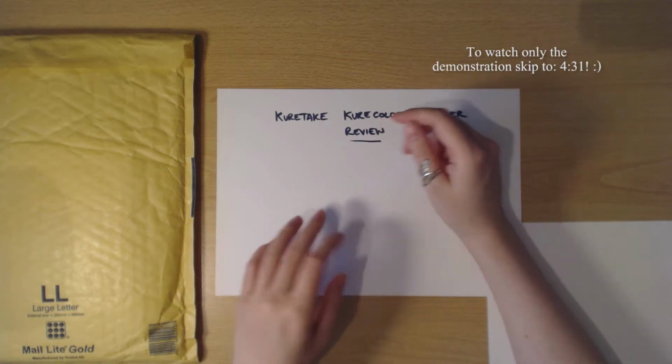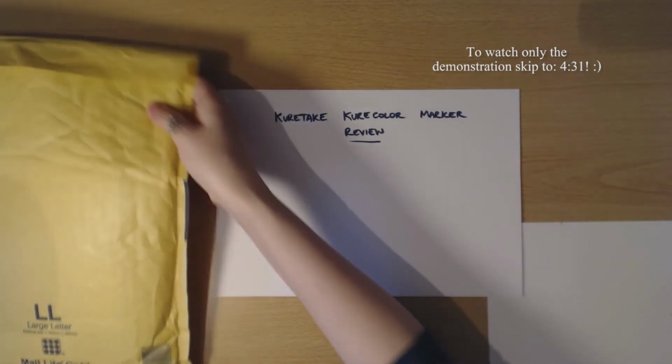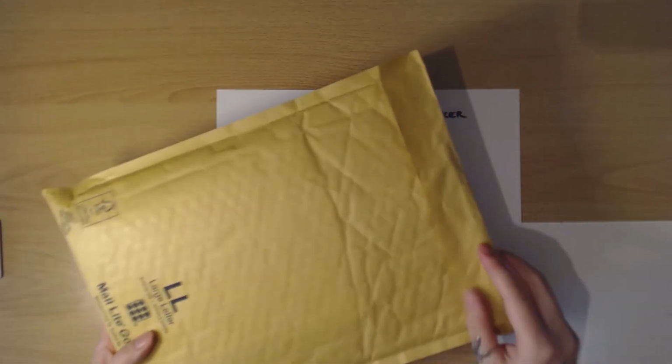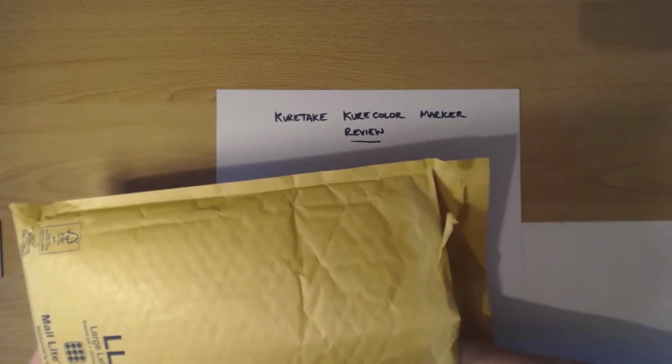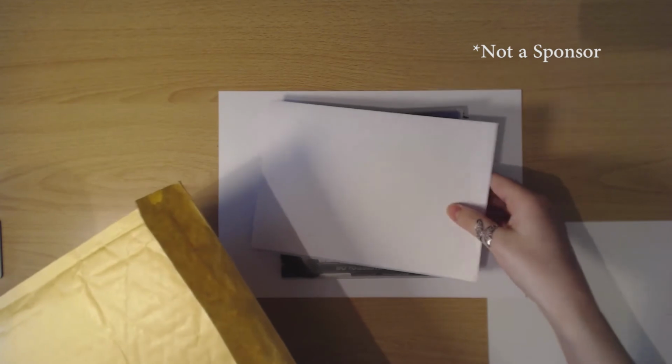Today I will be reviewing the Kuretake Kurecolor markers. So here we have some that were sent to us by the company themselves. Now, I've worked with this company before. I've done some live demonstrations for them across the UK and Europe. And a really nice company, and I actually really like their products a lot.